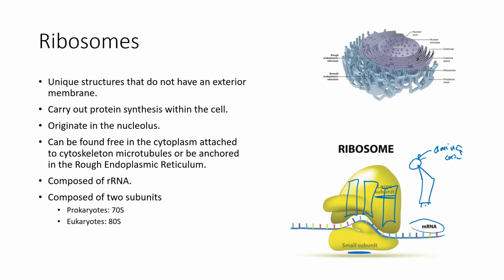Again, I know I'm throwing a lot of details out there. We don't need to know those per se right now, but the large subunit is going to be the site of our tRNA to bind, and our small subunit is going to be our mRNA to bind. But the ribosomes, through the use of these tRNA and mRNAs, are going to carry out protein synthesis. They are 80S within eukaryotes, and they themselves are composed of rRNA, or ribosomal RNA. So it makes sense. Ribosomal RNA constitutes ribosomes.